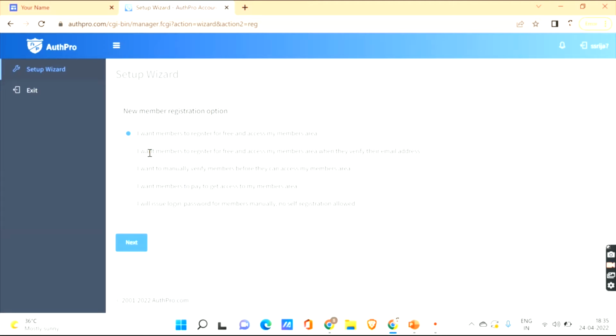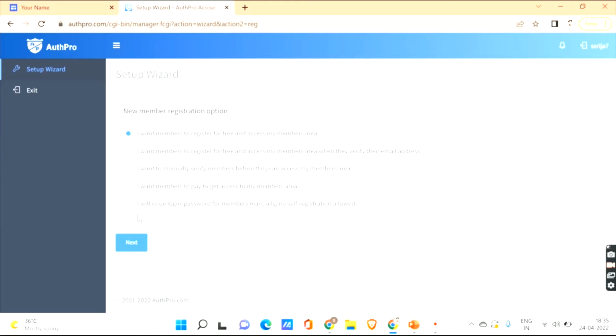With the third, you can manually verify the people who request access to the members area. If they try to register, you can manually verify them. And the fourth option is "I want members to pay to get access to my members area." If you have any paid content on your site, or if you want to make your site content paid, you can use this option.